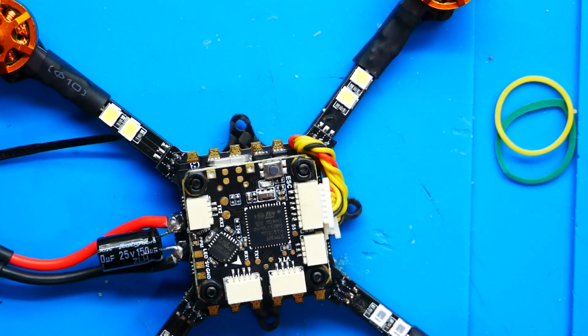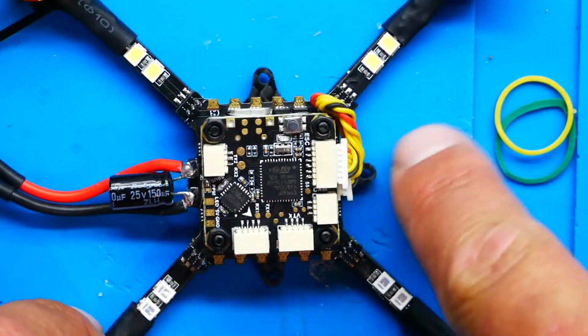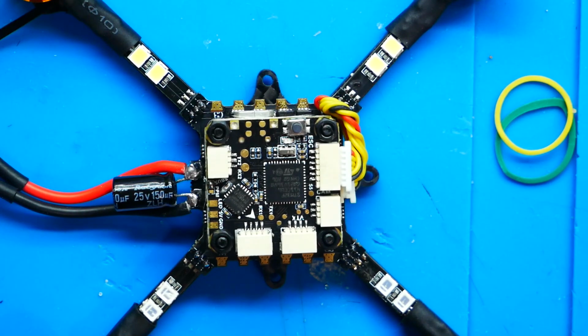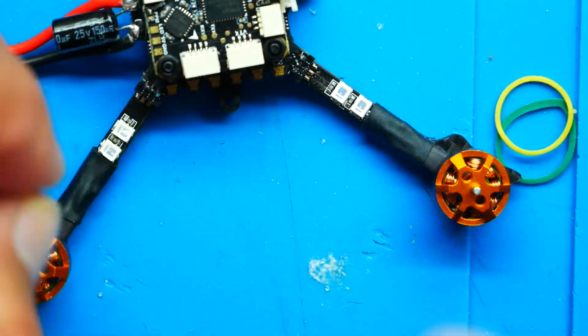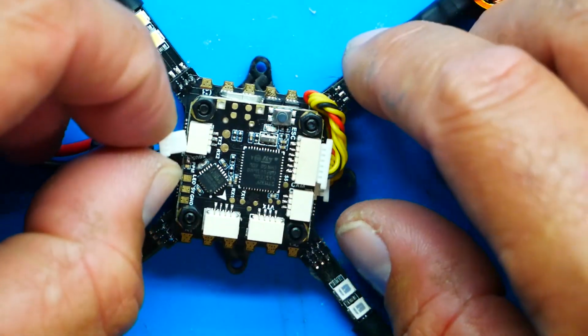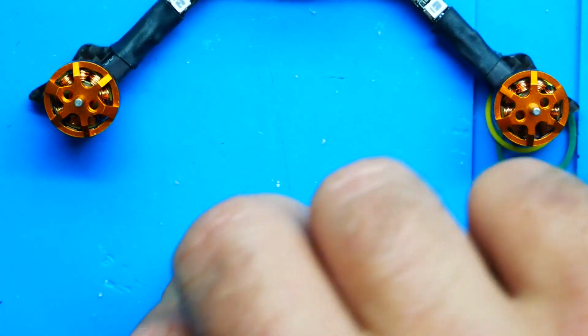I am finding out that in order to connect my receiver without lifting up this board and trying to solder underneath where the connectors are, I want to use the plug and play. That is why Darwin sent us this little valuable tool right here. So we'll double check it by going, okay, we want to plug in where the receiver is. Let's see. Boom, that's going to be money. So we're going to take that.